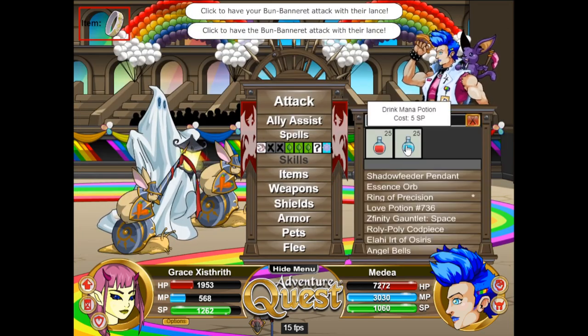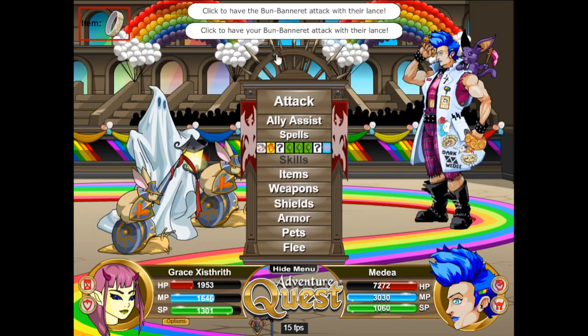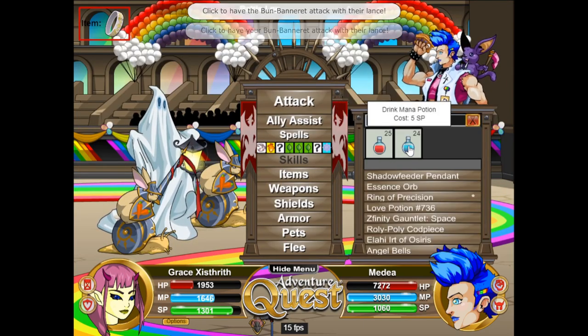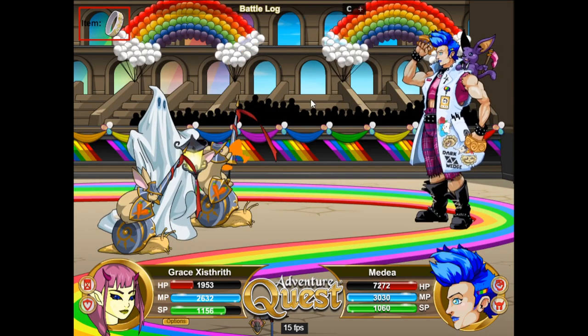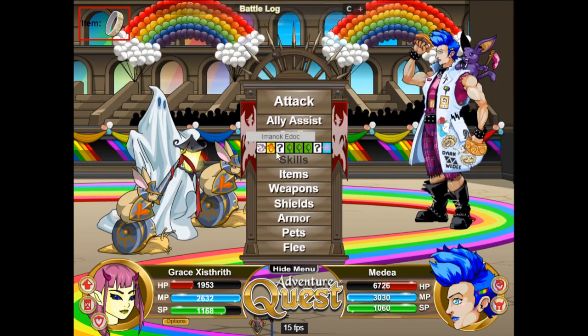And now we have Celerity. So what I'm going to do is drink a potion just to get my mana back. And now I have no defense boost. But luckily, the Bun Bannerets are going to act and give me a full amount of blocking for my next turn. So I'm going to just drink another potion so that I have enough mana to spam the defense boost and then the Fireball Z. So I do a little bit more damage.